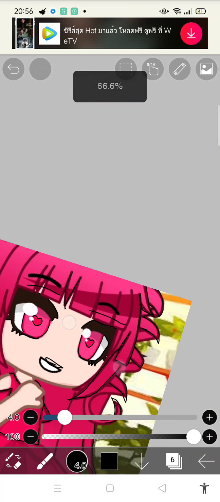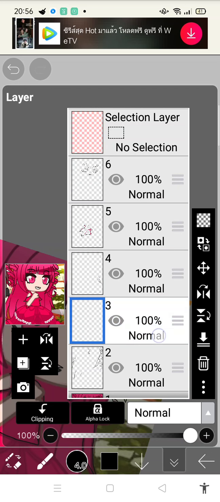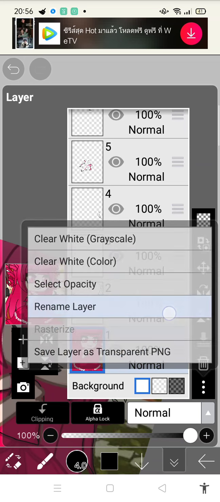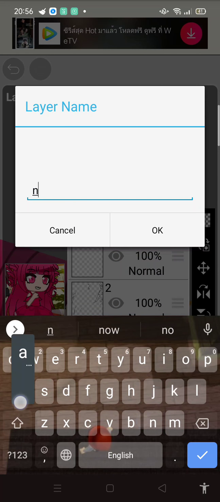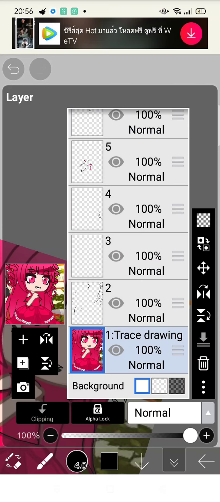Okay, guys, if you're finished, you have to name the layer next. Okay, here, name this back. Trace drawing. This one is hair.